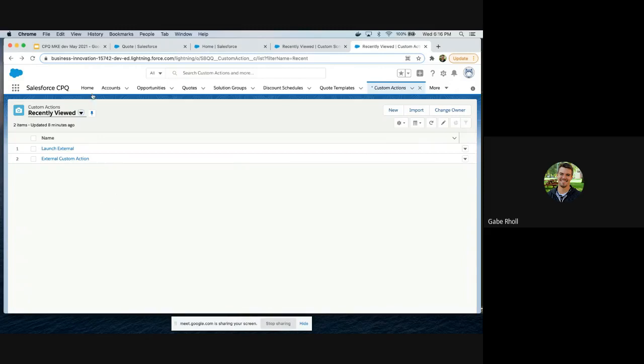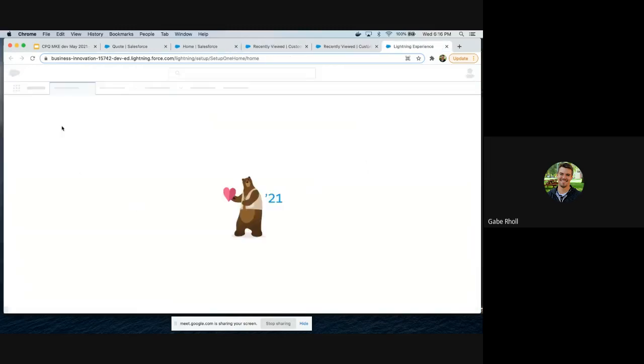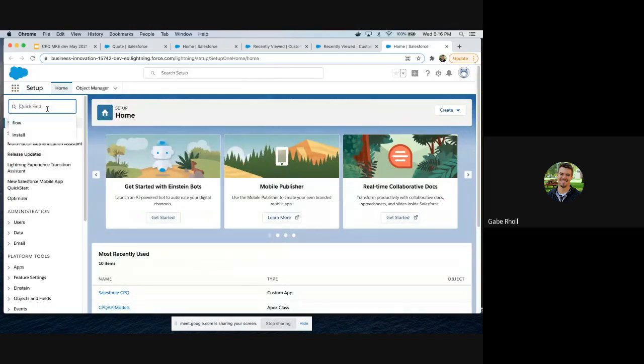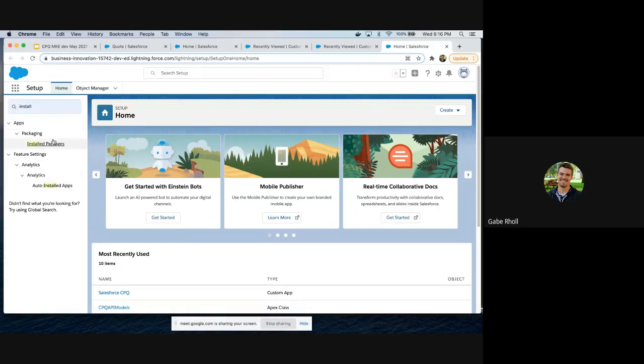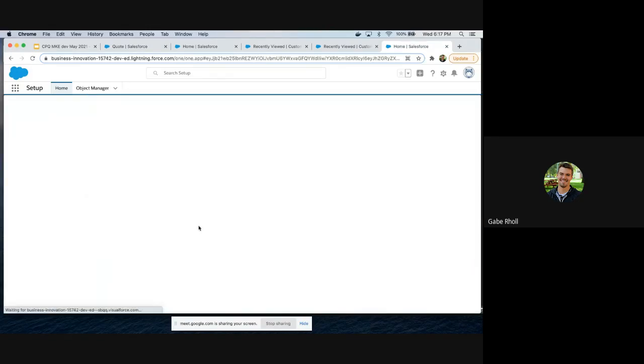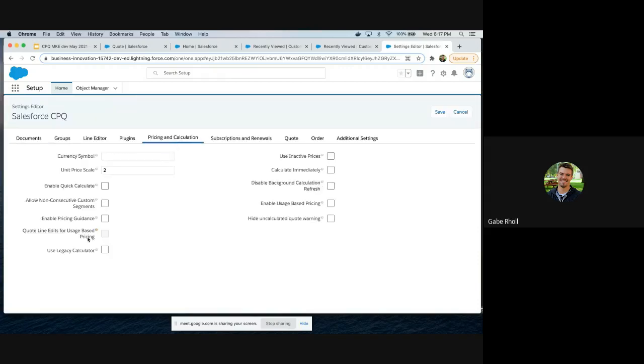So this is that Scratch org I'm logged into here. We've made some configurations to it. If I go to the setup, we've already gone through the basic CPQ install steps. So we've already authorized the pricing service. We've created some products and set them up so that we are ready to use those in the quote line editor. Let's pop this open quick to show you that we've already authorized the pricing service. I'm pulling this up because I'm going to need to show you something right over here later on.